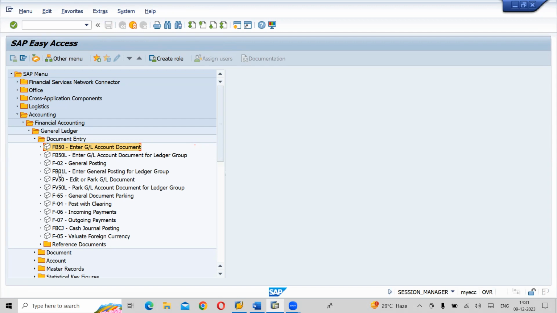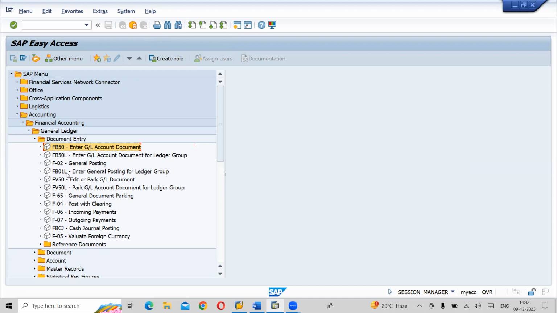These are standard transaction codes, provided by SAP standard, and this is fixed. We can't edit, change, or rename it. Just follow, that's it. Across the globe, the transaction codes are standard.